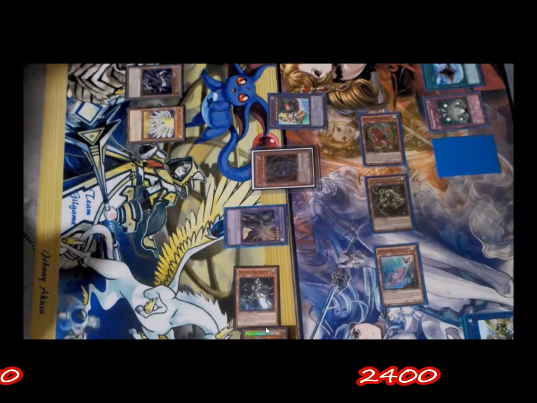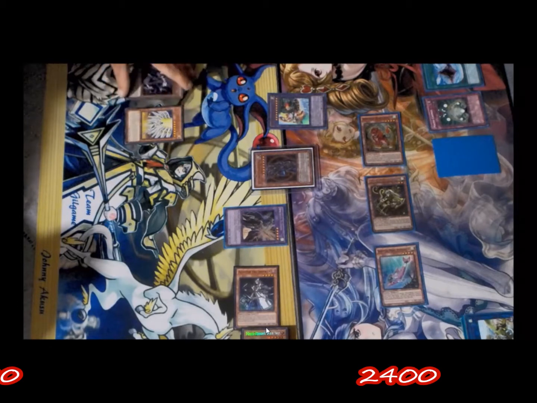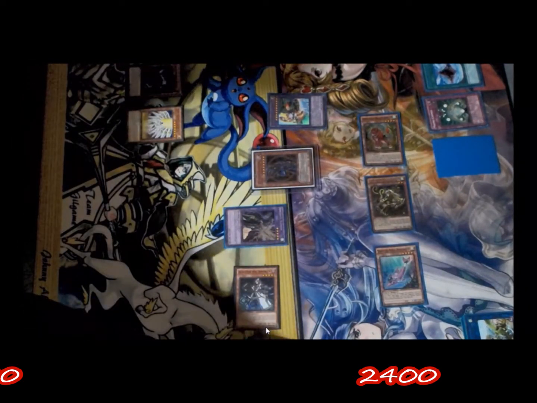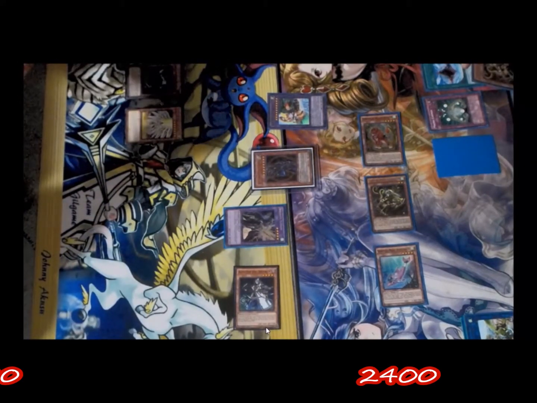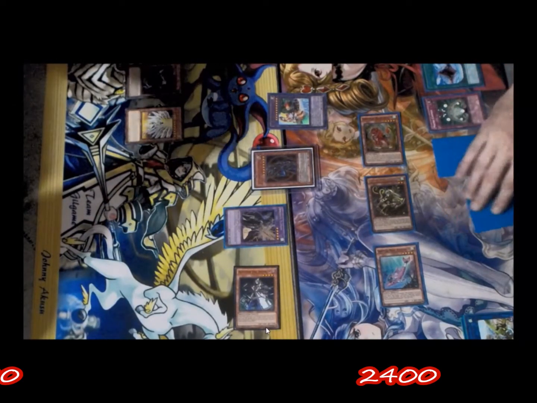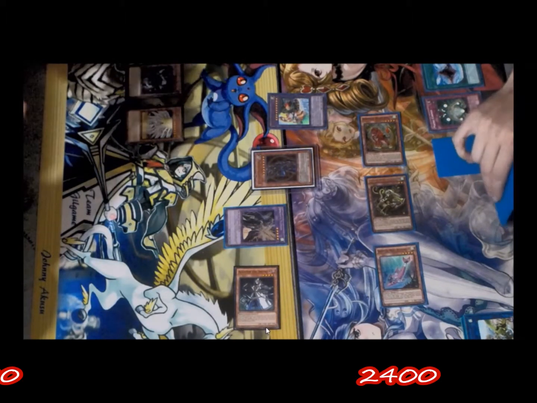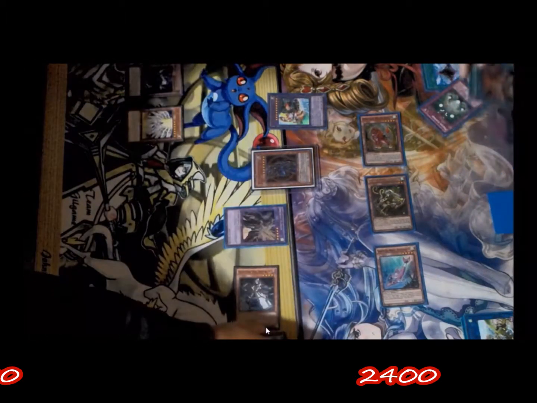My theory here was to get Rajin on board, and then try to flip that face-down fusion monster of his when he tried to attack me. But in a second, you'll see that was the wrong play, because like I said, I don't know what the Ritual Beast do, and you'll see what happens on his turn and why I misplayed by playing Rajin.